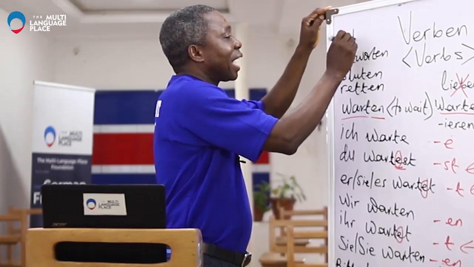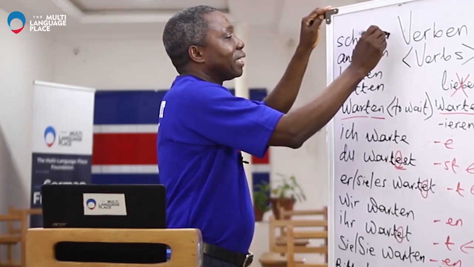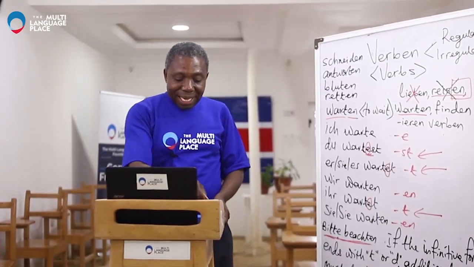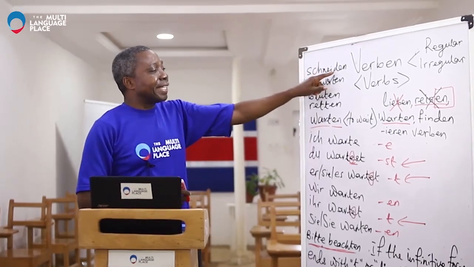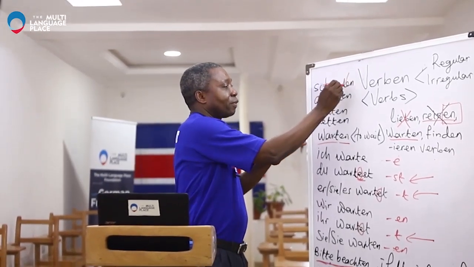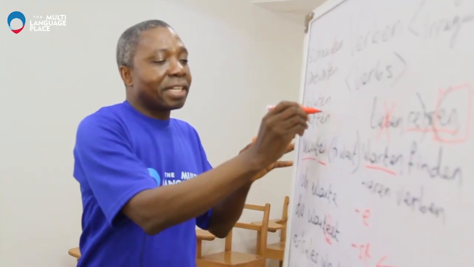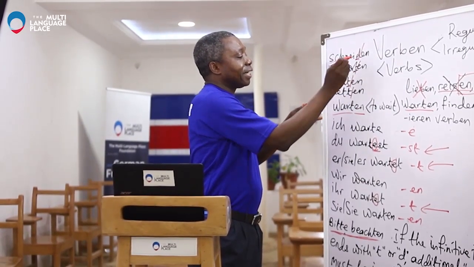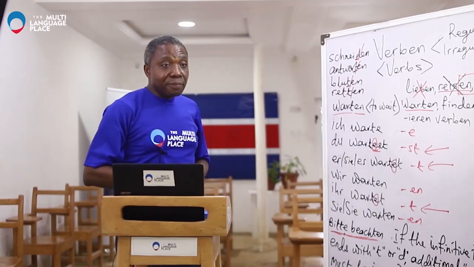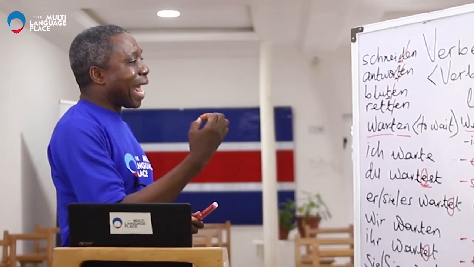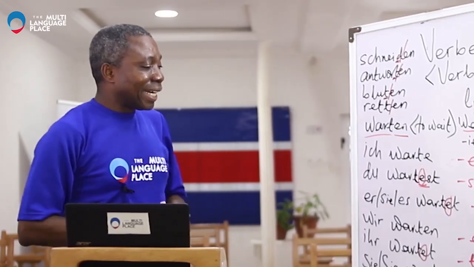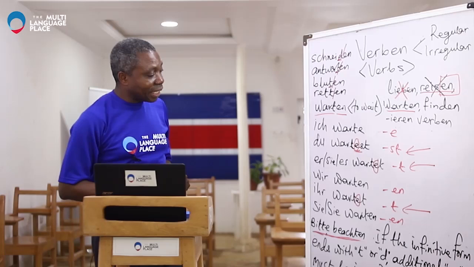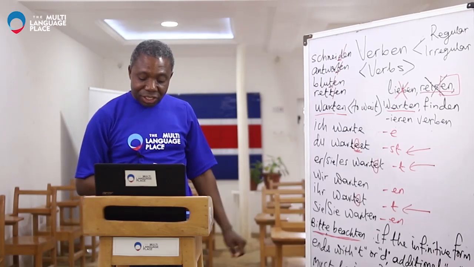We have schneiden. That means after you have removed the ending, if the infinitive ends with a D or a T, then we have T here, T here, D here, and if the stem ends with a D or a T, that's when the conjugation follows this format, that you have an additional E inserted under du here and here.